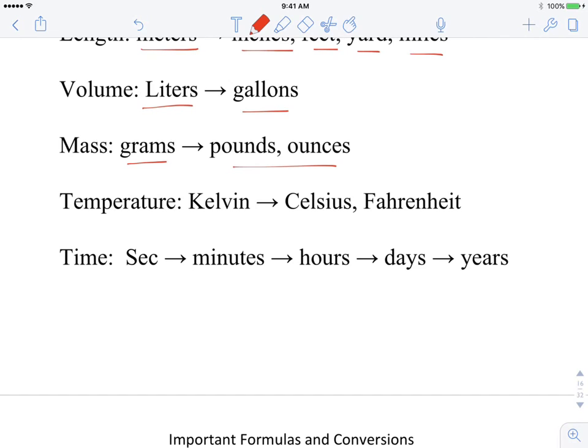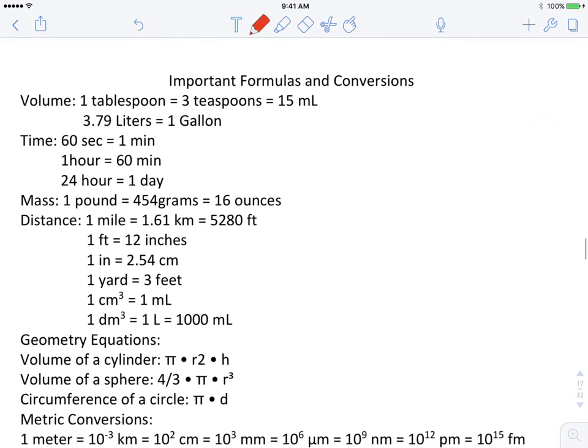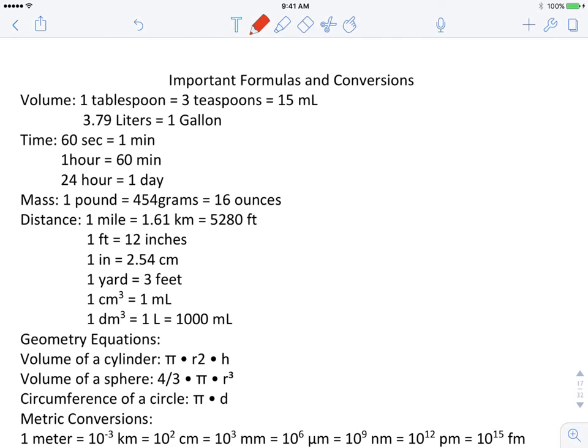And so in order to be able to do them successfully, you need to be able to know the conversion factors. And what are the conversion factors? Well, they're listed down here. So here are the conversion factors for these different types of conversions. And so you can see, for example, if I have mass here, I have 1 pound, and that's 454 grams, or 16 ounces. So I could ask you something like, well, if you had a substance that weighed 323 grams, and I ask you, well, how many ounces is that?